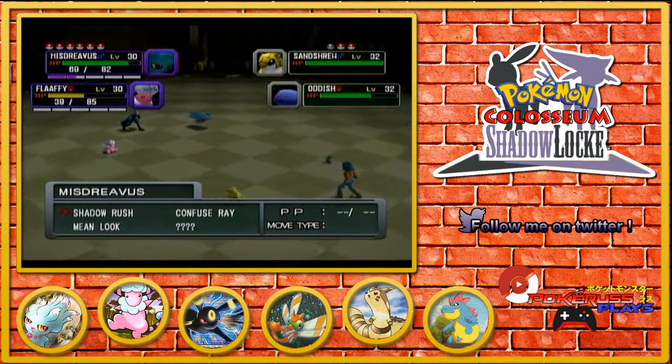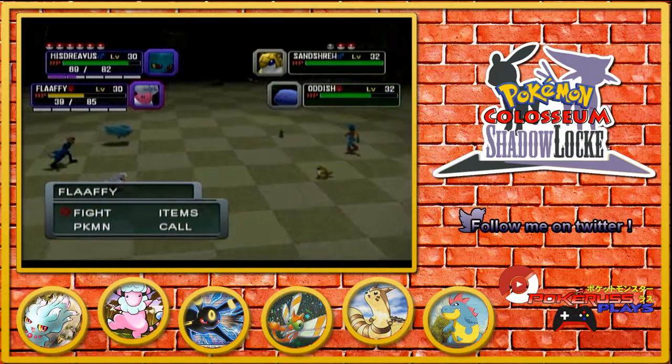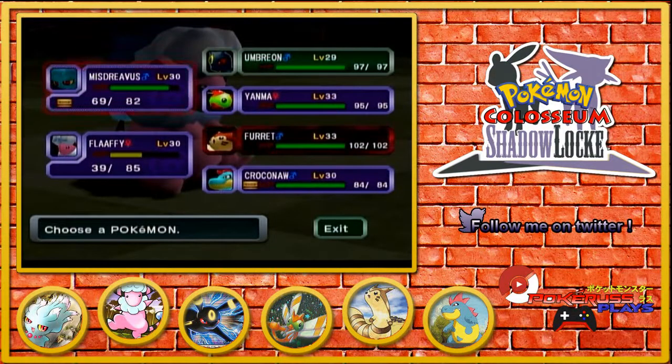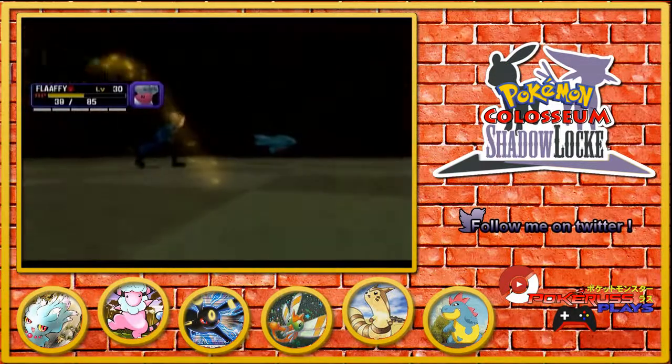We are going to Shadow Rush this Oddish because... No, oh crap. Okay, I'm Shadow Rushing the Oddish, and then Flaffy needs to switch out because that Petal Dance is doing a lot, and Sandshrew doesn't want to take anything that Sandshrew's offering. I want to switch into Furret. I don't want to switch into Croconaw. Yanma would be a decent switch in here. Can't switch into Furret because it's in hyper mode, so I'd have to waste a turn calling it out, so on and so forth. Umbreon would be the only other bet, so I think I'm gonna go with Yanma here. So we switch out Flaffy for Yanma.